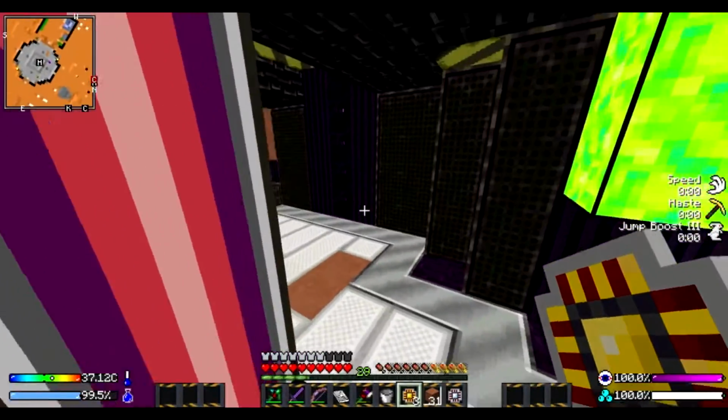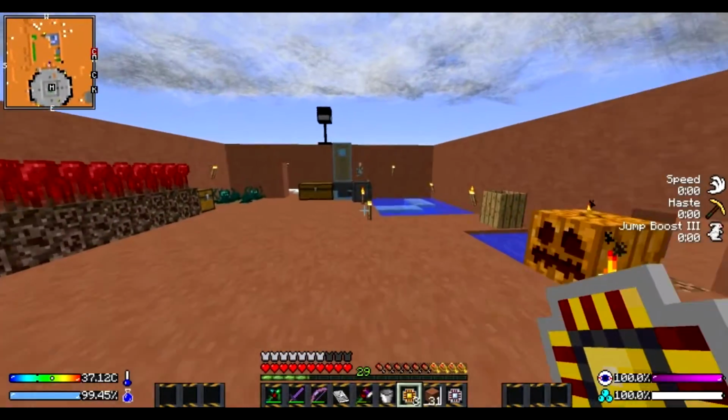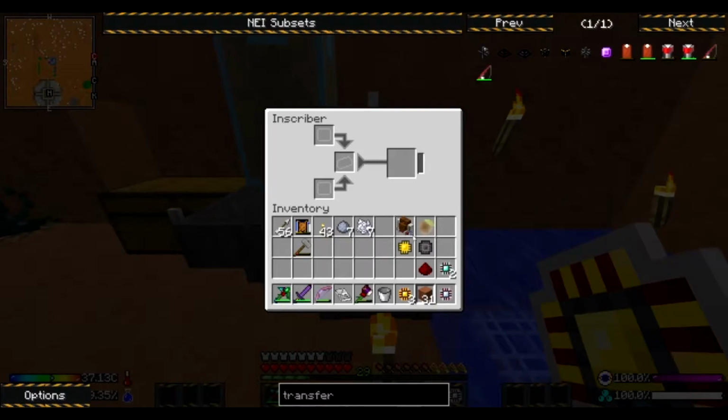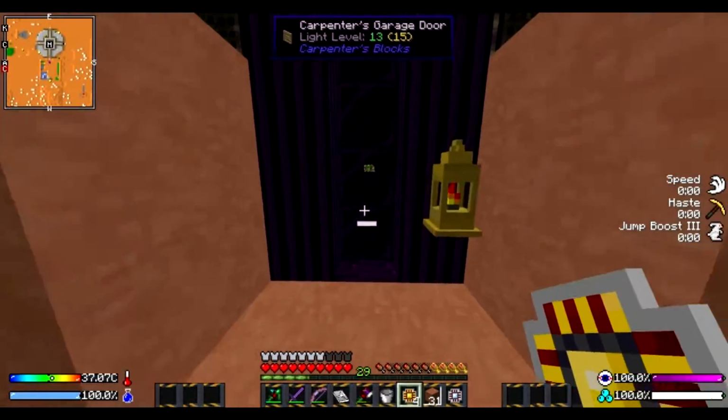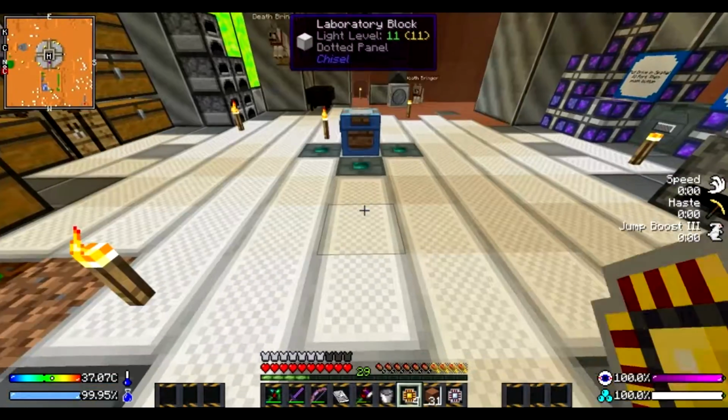So we head up over to the machine here, the inscriber. You just shift click them all in. They'll go in the right spots. And you'll end up with a logic processor or a calculation processor or whatever one you did it for.